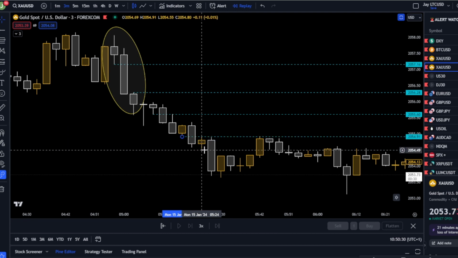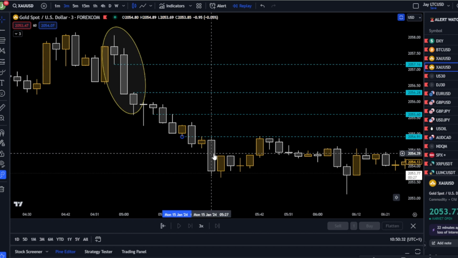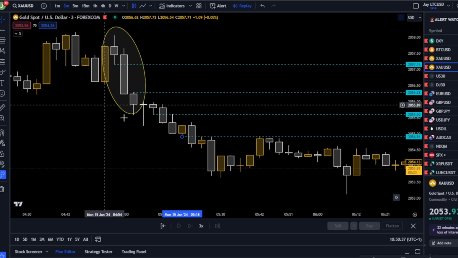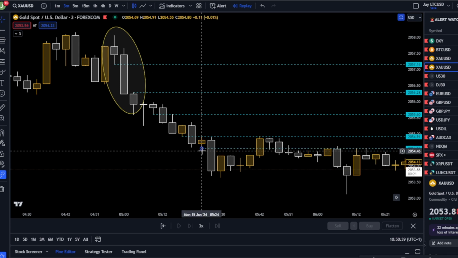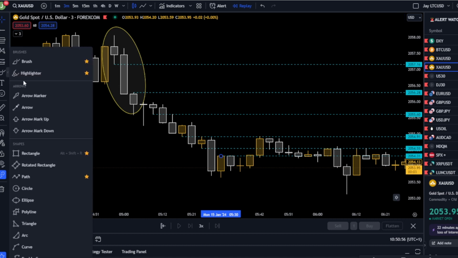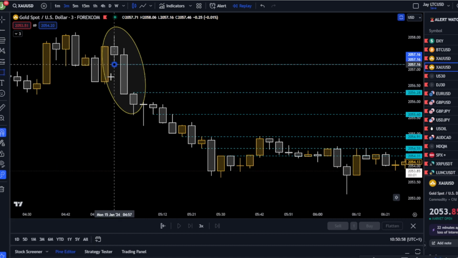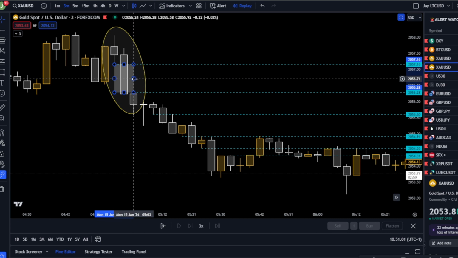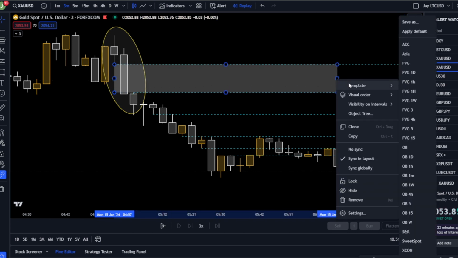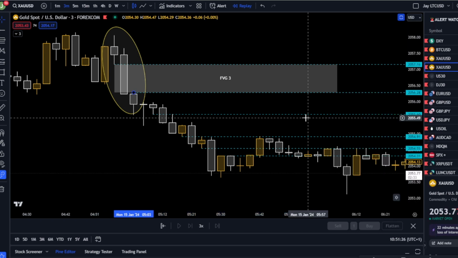If you look at this candle here, and then this candle and this candle here, then you see that there's a gap from this wick till this wick. We have an imbalanced candle and therefore a fair value gap in between here. So fair value gap is the imbalance in between the wick of the first candle and the third candle, which makes the middle candle be imbalanced and therefore leaves a fair value gap behind. And that, ladies and gentlemen, is the fair value gap.